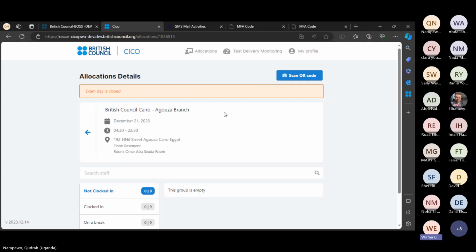Is there a limit, like 30 minutes or an hour or two? It's just like what we used to do. The time in between the AM session and PM session, whatever it is, that's your break. We don't want to say a specific time because sometimes an exam finishes later than another. So there will be no specific timing for the break. But once the invigilator finishes the AM session, they should be in break, and once they start the PM session, they are out of the break. Okay, I have another question, please.